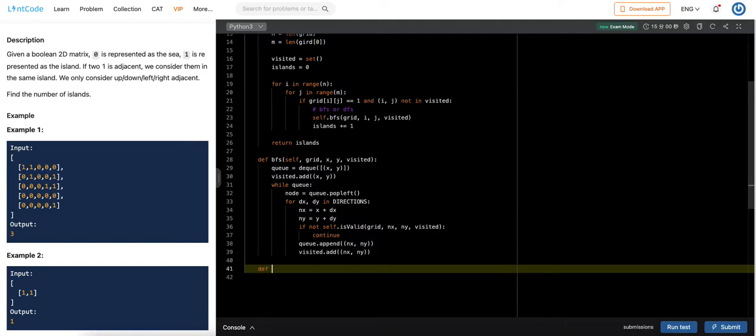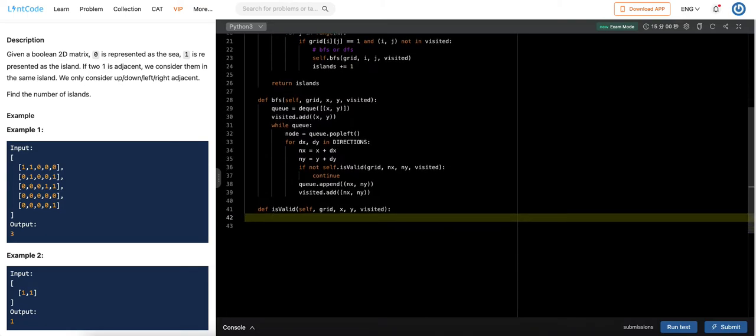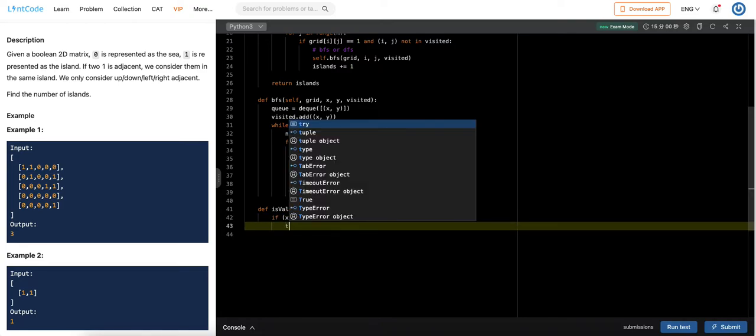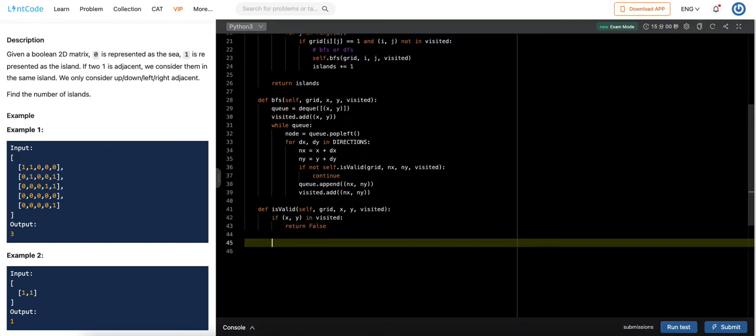And then to finish our helper function, first we have to check for inbound. Actually, let's check for visited. It's faster. If it's in visited, we'll return false. And second, check for inbound.